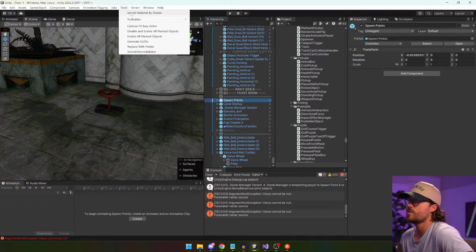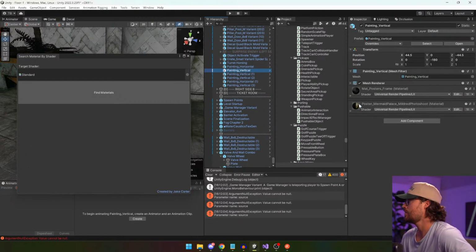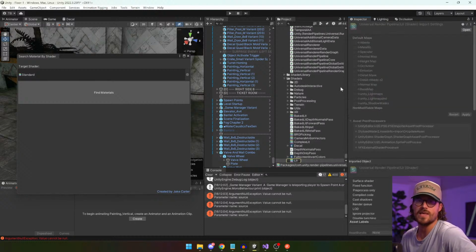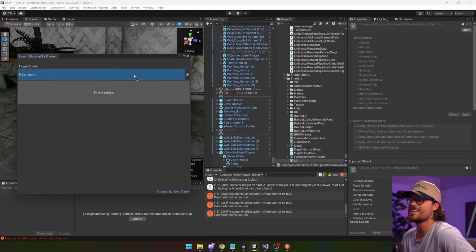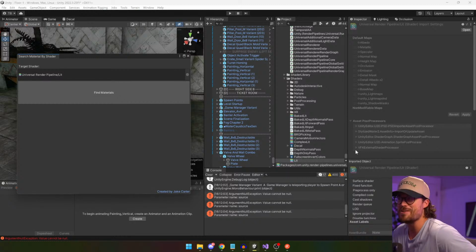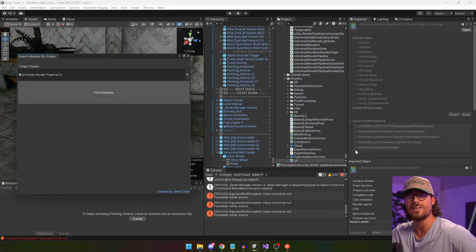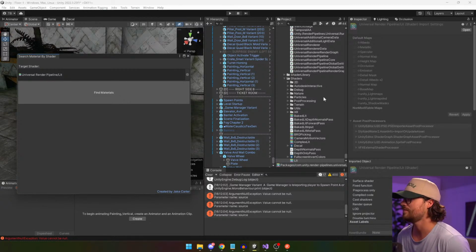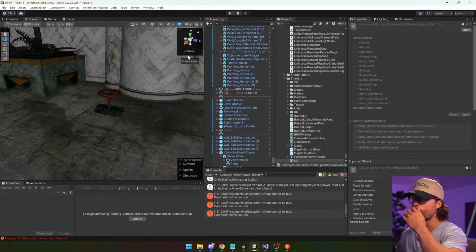Basically, you go to Tools, search Materials by Shader, select Shader. So we're going to select the URP shader. This is so cool. Watch this. I drag in this. I found this on GitHub, and I click Find Materials. I'm not going to do it because it takes like 30 seconds. But it finds all the materials in the game, every single one that uses the same URP lit shader. And then you can swap it out from standard URP lit to the toon lit. And it's perfect. And you guys could find on Twitter how it looks.